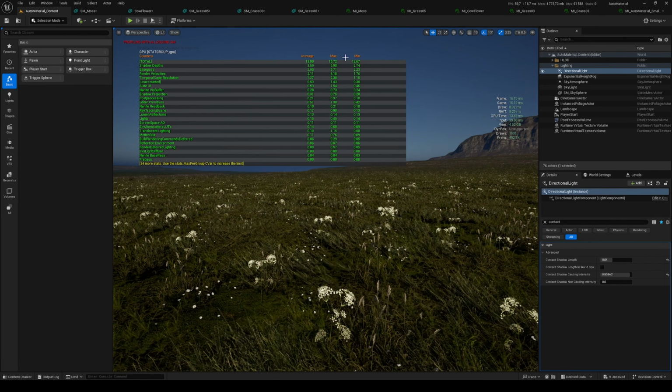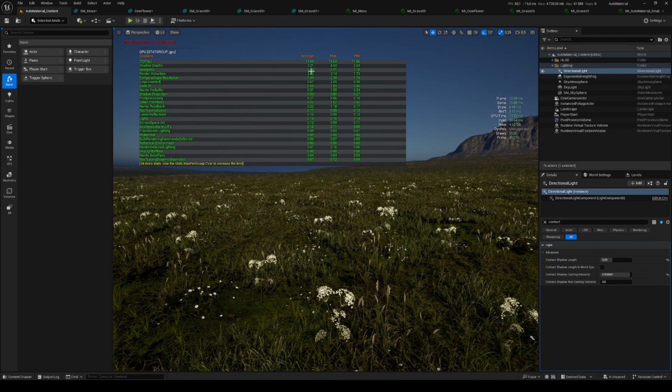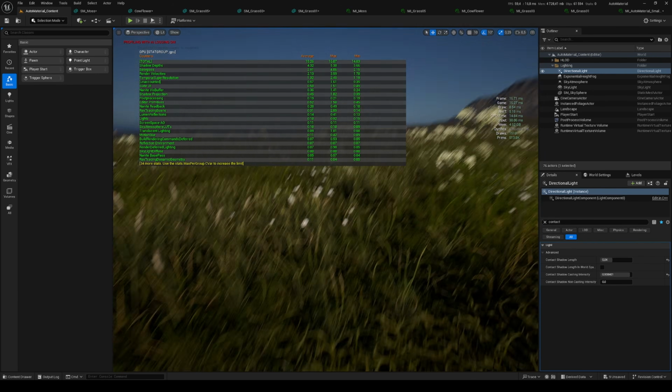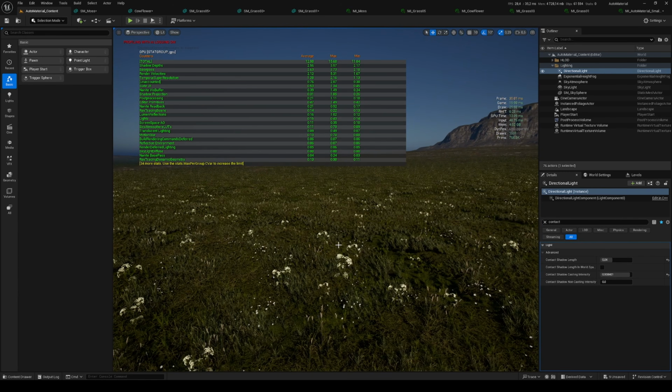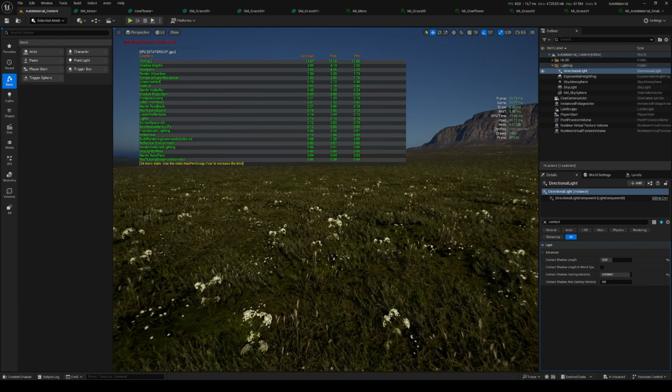Okay, that was not very long. As you can see, we went from 20 to 13 with the shadow, but we have close dynamic shadow, and we also have contact shadow for all the far shadow and the medium shadow, basically.